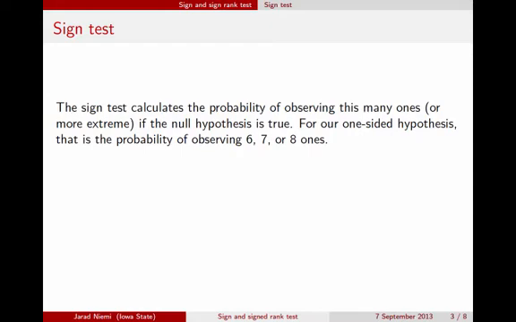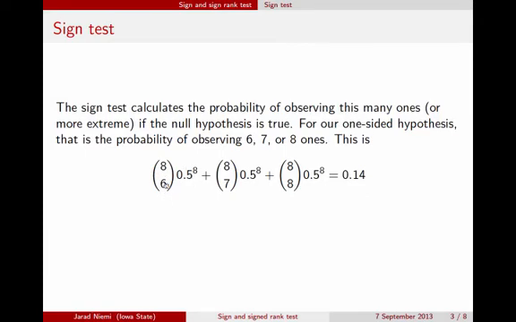So we can use the binomial probability to calculate these quantities. This turns out to be this right here. Basically we do the same calculation here for having six differences that were greater than zero, seven, and then eight, and adding them all together. And we get a p-value here that's 0.14.